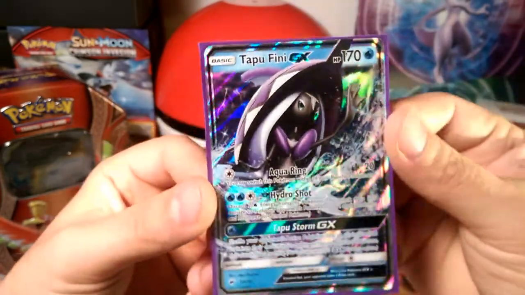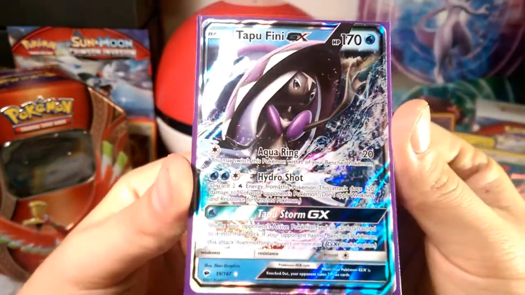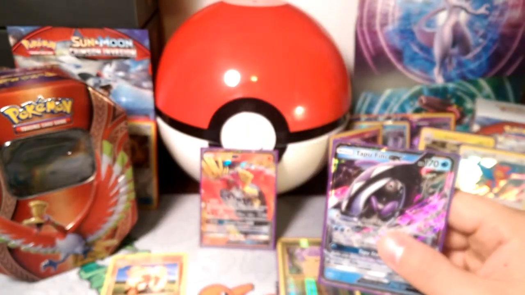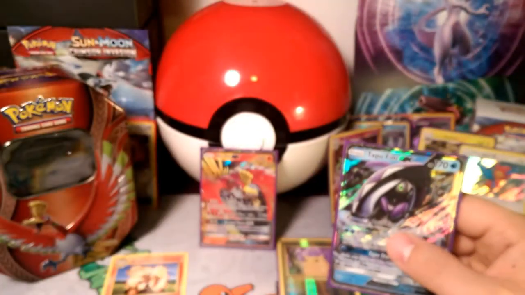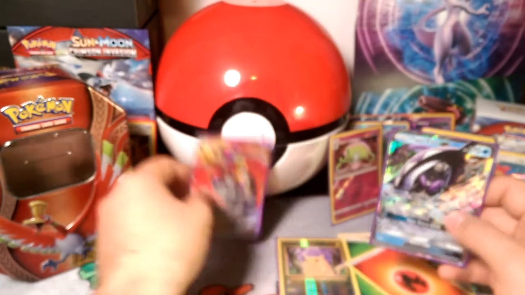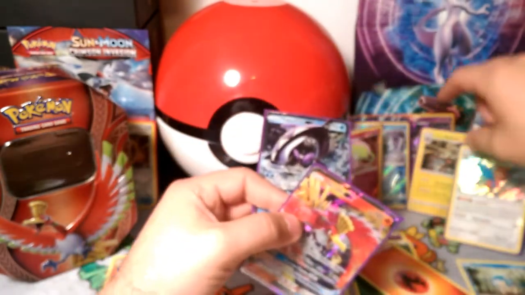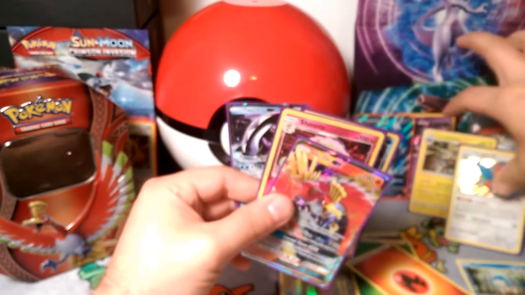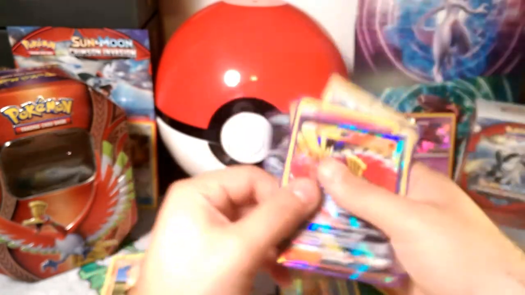There we go. Tapu Fini. Very nice pull. Tapu Storm. So let's do a small roll call. What did a Ho-Oh GX tin bring us today? We'll grab it like that. Stay there, Gyarados. There we go.